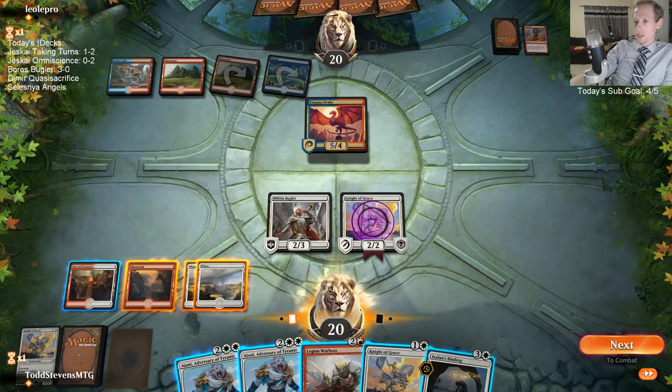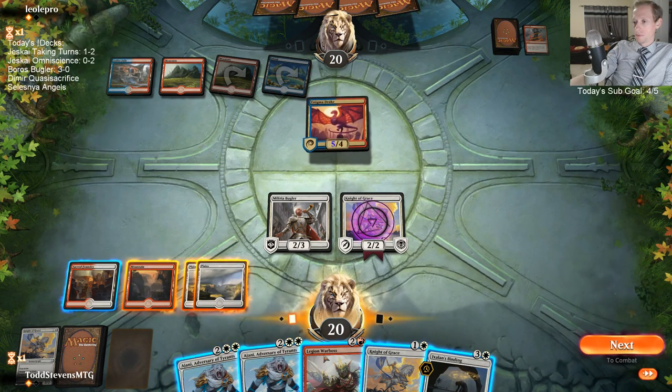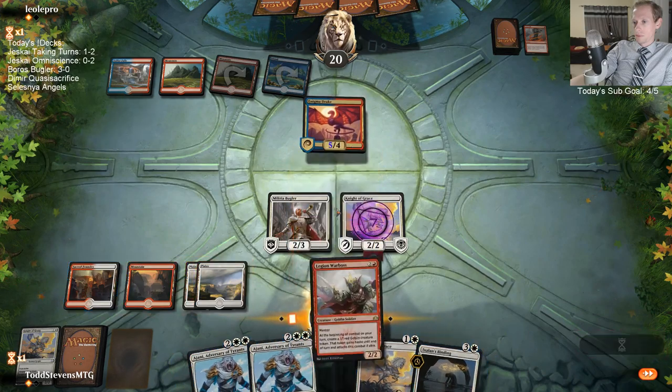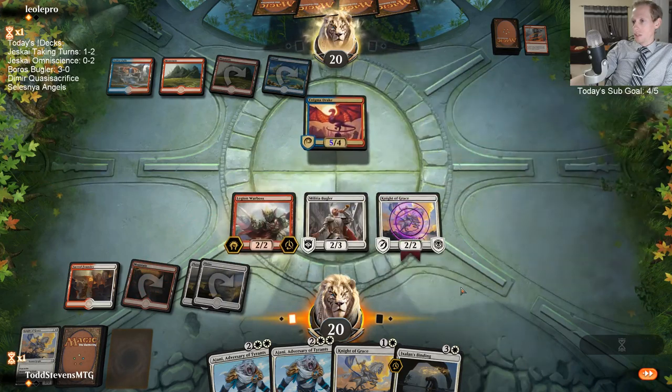So I play a Johnny, tick up. They attack and kill a Johnny. I play a Johnny again, tick up. They attack and kill a Johnny again. It's not really a sequence I love.